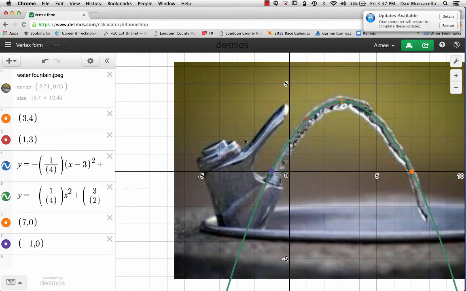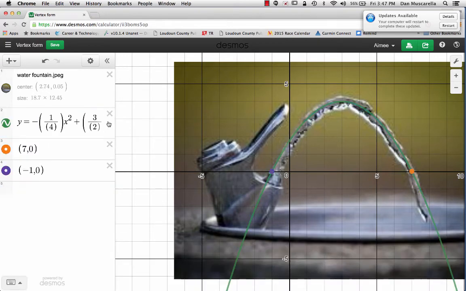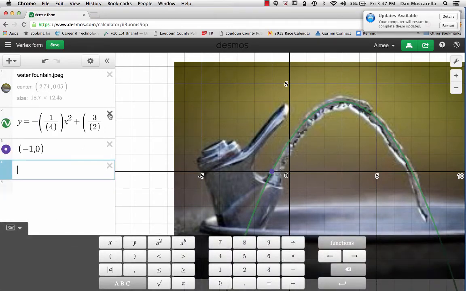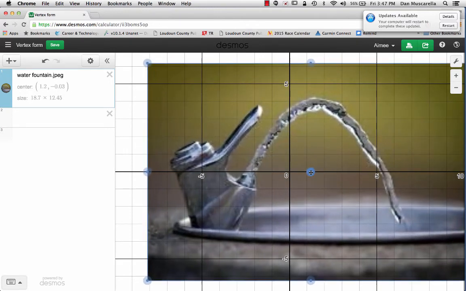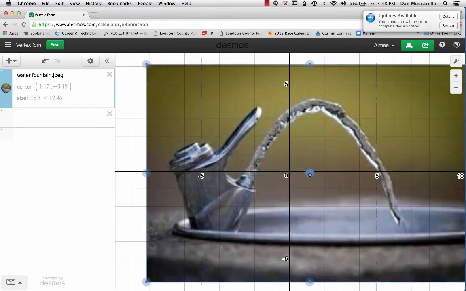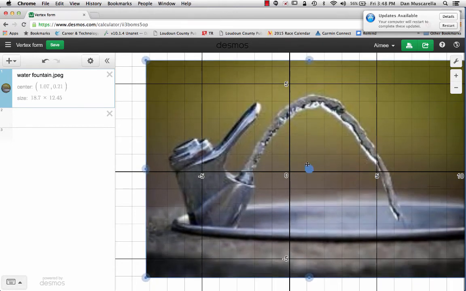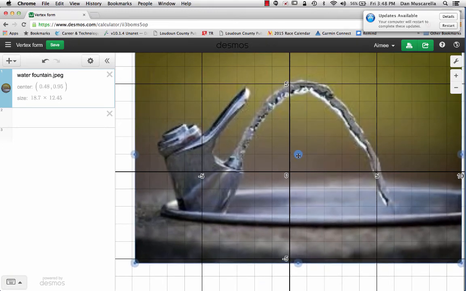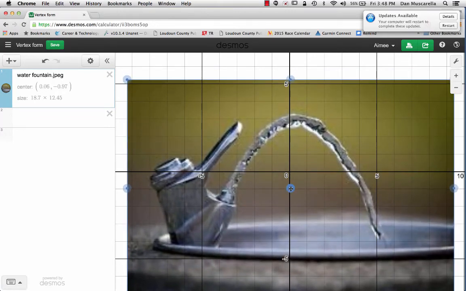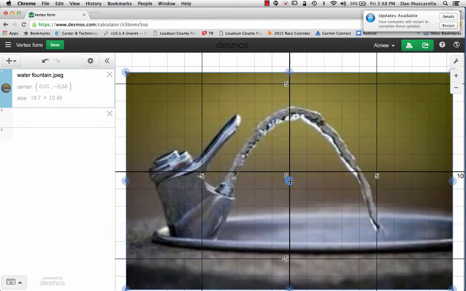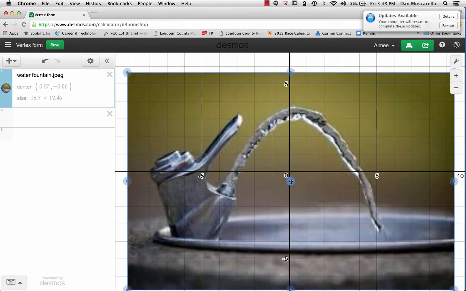All right. After you're done doing that to the picture, you can go ahead and get rid of everything. And again, you're probably going to want to start over again, because now instead of doing the vertex form, we're going to want to do intercept form. So you're going to want to move this around, and let's see if it'll allow me to move it, so that now my x-intercepts are as close as possible onto integers. May mean that you have to kind of move it up or down. Let's see, this one might be a little tougher. And I think this is about as close as I'm going to get it, right there.